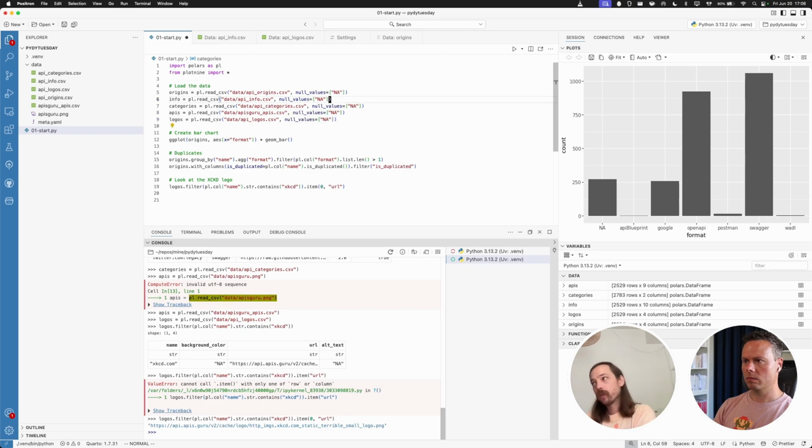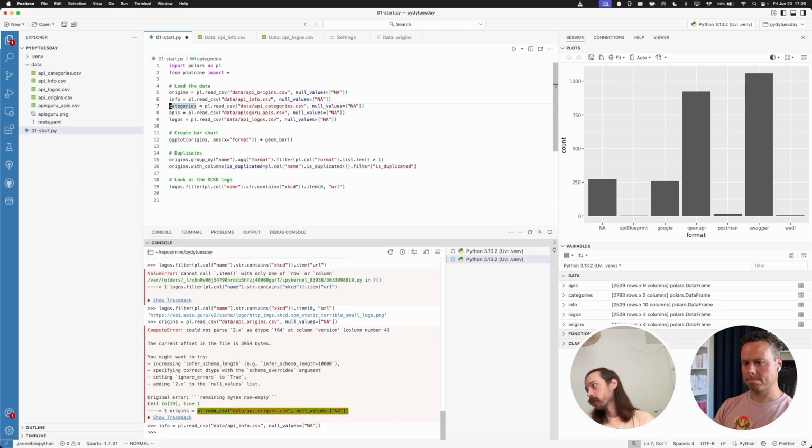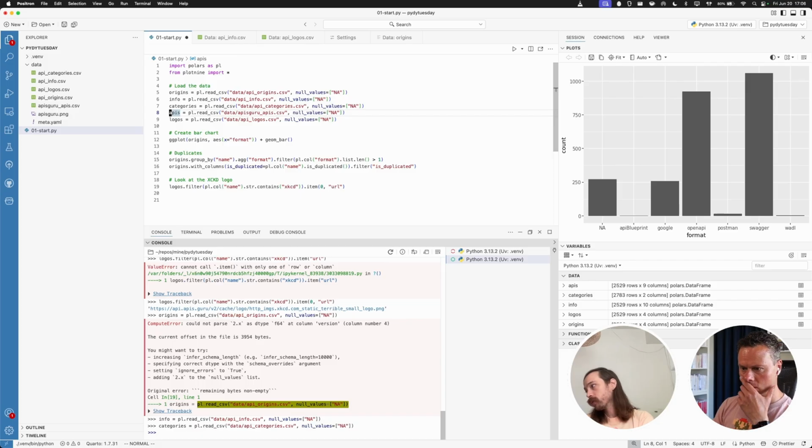And this is an interesting Polars thing too. Without null values, Polars tends to read a lot more things as strings, because imagine you have a CSV of numbers like 1, 2, 3, NA. Polars might interpret that as a varchar, like a string column, because 1, 2, 3, NA looks like a column of strings basically. Yes. That's actually what's happening right now.